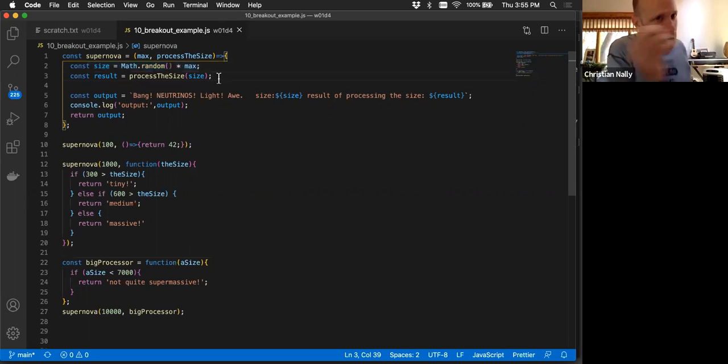And I'm going to leave the processing of that size entirely up to the person who calls this function. I don't want to specify how it gets processed. I just want to pick the size. In fact, a better name for my function might be supernova size picker, right? And so with my supernova size picker, all I do is pick the size. I leave the processing entirely up to the person who calls this function. That's a strong example of when you would use a callback, right? You're writing a function and you only want to write a certain part of the whole processing. And you want to leave a piece of the processing up to the calling end of the equation.